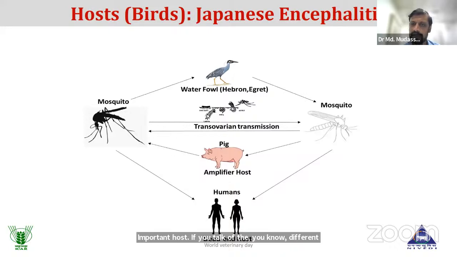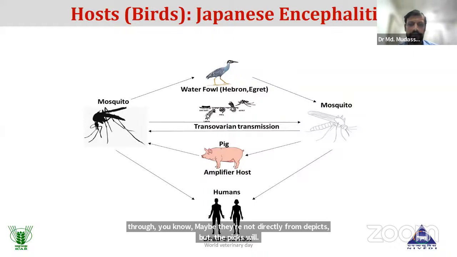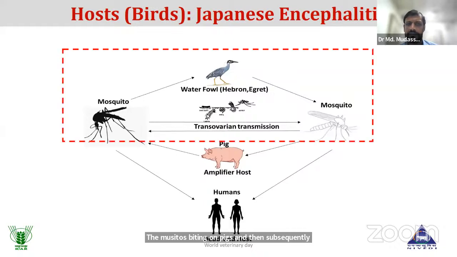If you talk of the different reservoirs, the reservoir can be a host, an environment, or a vector. I'll take a few examples. If we talk of Japanese encephalitis, everybody knows it is maintained in waterfowl, specifically herons and egrets, and in mosquitoes. In mosquitoes, transovarial transmission is there, so the next generation is also infected, and it is maintained in these waterfowl. So it is always there. But whenever these infected mosquitoes bite pigs, the virus gets amplified. That is the reason the pig is the amplifier host in Japanese encephalitis. Humans can then get infected by the bite of infected mosquitoes, not directly from the pigs, but from mosquitoes biting pigs and then subsequently transmitting to humans. Since the virus is maintained regularly in birds, that is the reason you find recurrent outbreaks of Japanese encephalitis in endemic places.